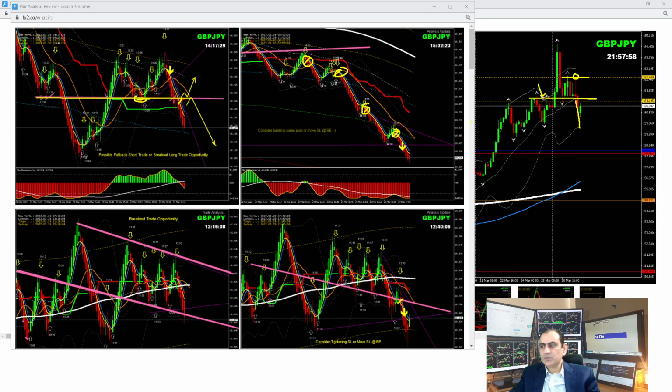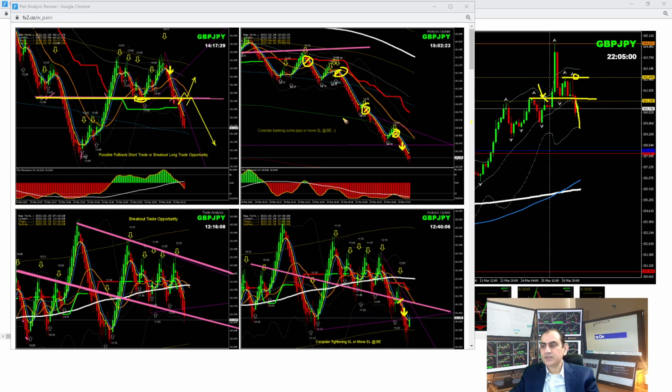Because the price broke this previous low, I'm expecting, probably for the next couple of weeks, let's see how the market is going to do, all the yen pairs, all the pairs against the yen, are going to fall. But as I said to you, my traders, trade what you see and not what you think. Okay, guys, I hope you enjoy all this analysis.